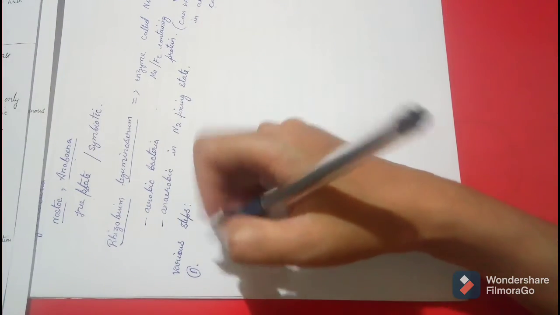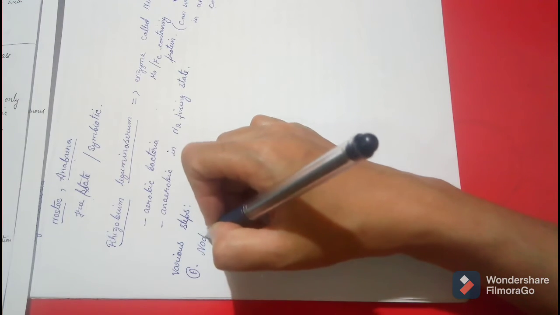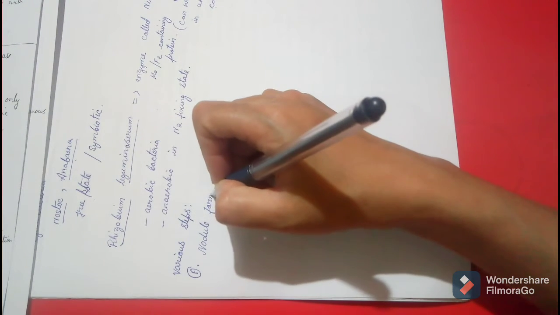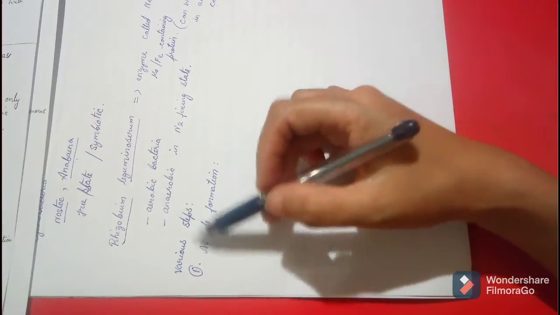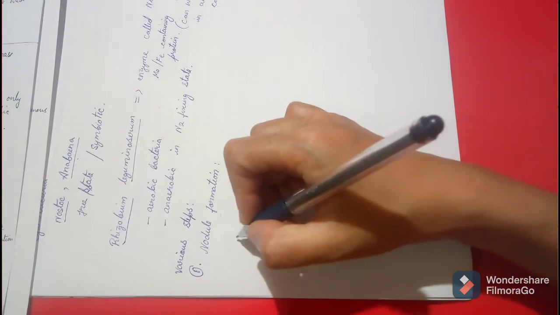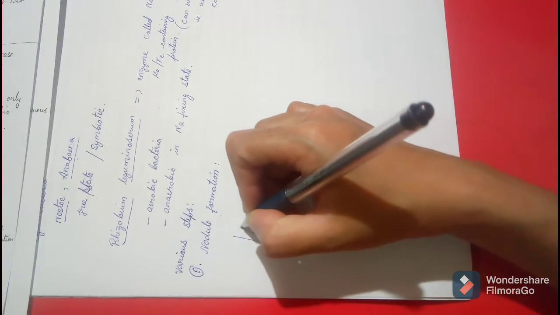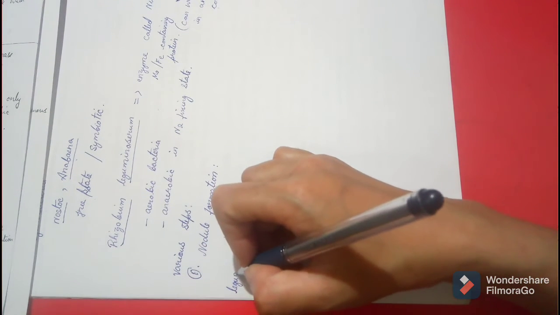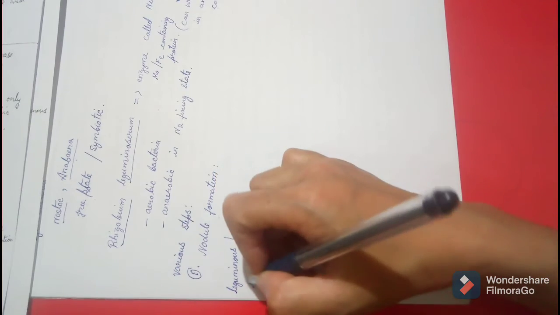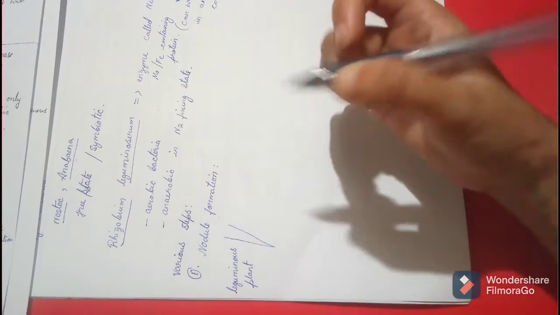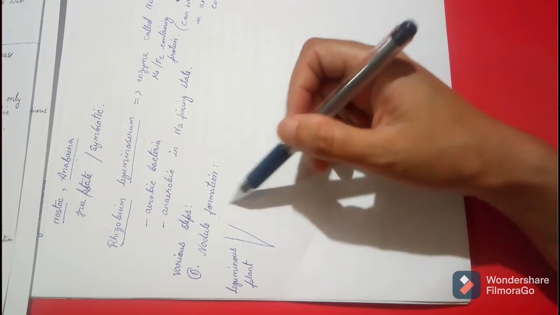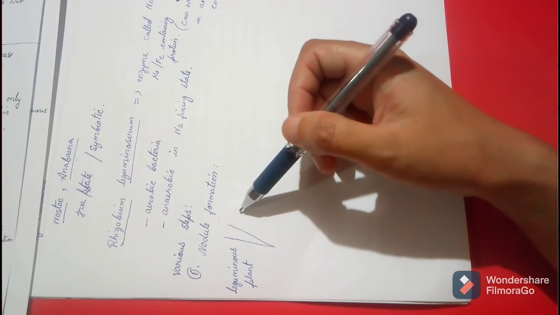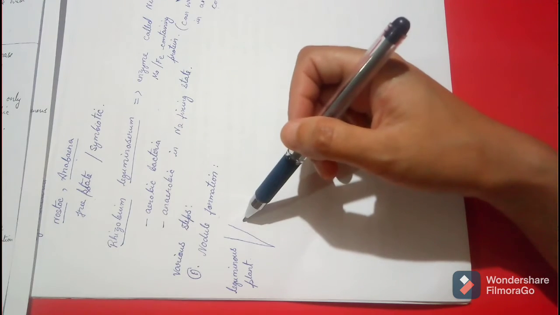So the first step here, just remember girls, is the nodule formation. Now what happened? What is this nodule formation? Just imagine this is the root of a leguminous plant. Now these roots will provide nutrition to the bacteria which are present in the soil. So by providing the nutrition, they will attract the bacteria.